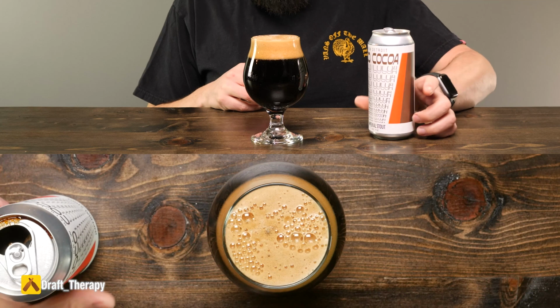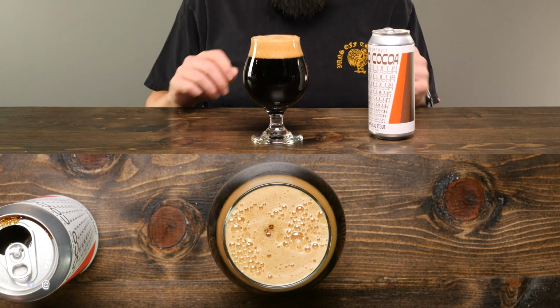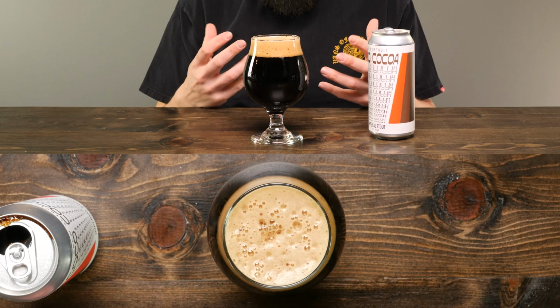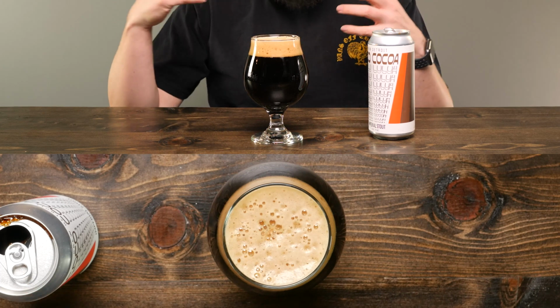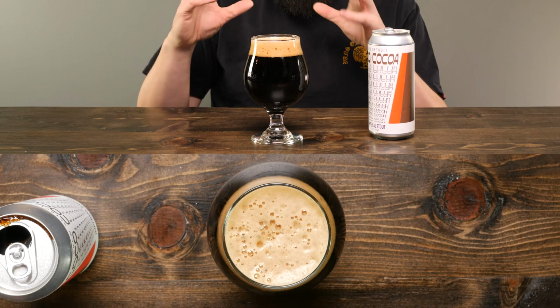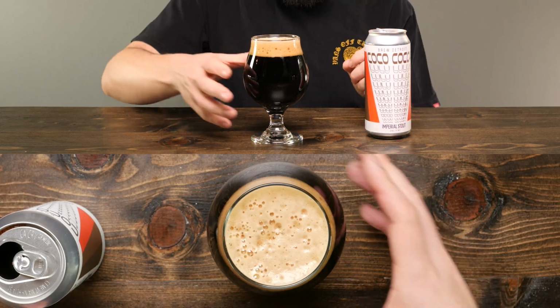As you can see from the overhead, it's got a nice compact bubble set. It's got some larger bubbles around the top of it, and those bubbles look to be settling down a bit. The head is kind of just off-white, a little bit more of a light brown. It's not quite coffee, it's not quite khaki, but it's very light. Holding my fingers up to it, I got about 2 fingers worth of head. It's a generous 2 fingers. It's a little bit closer to 1.5, but we'll say it's 2 fingers.